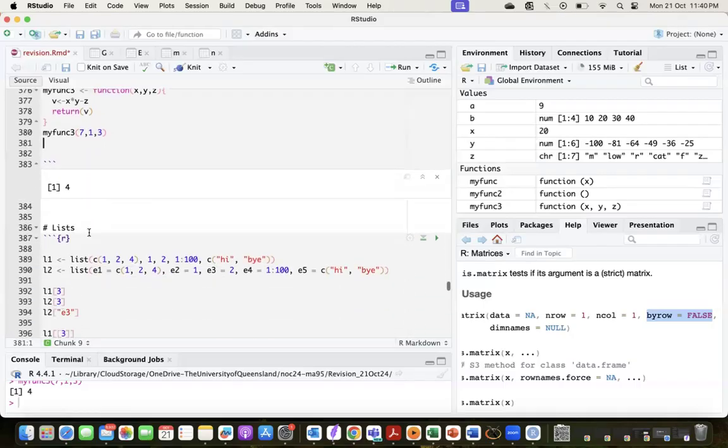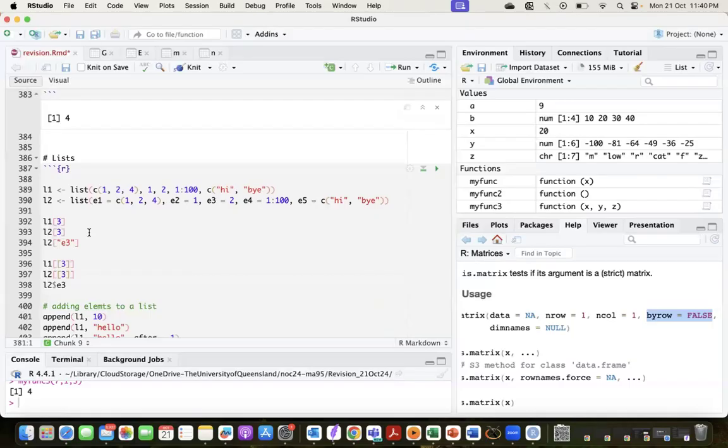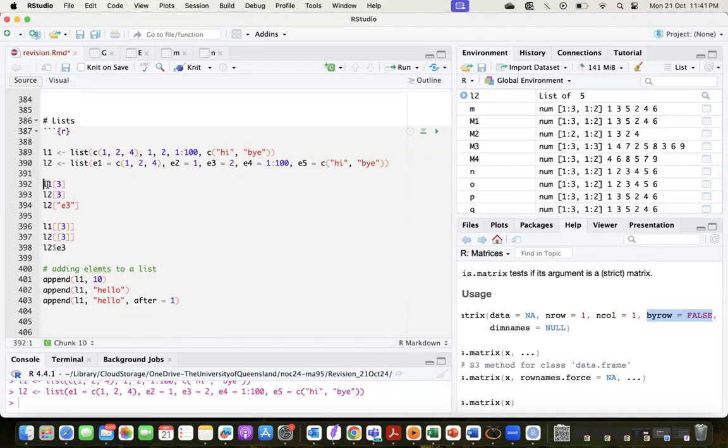Next up, we talked about lists. The major advantage of lists is that you can have different types of data saved, not just numeric and character, but also just numbers, simple characters, or they can be vectors, matrices, data frames. Sky is the limit. But the important thing is that there are two slightly different ways in which you can access them. It can be a little bit confusing, but it'll come to you with practice.